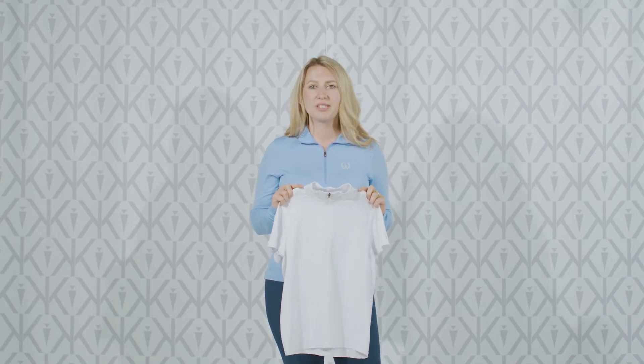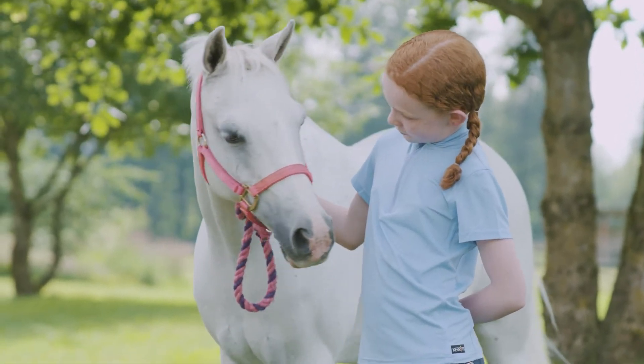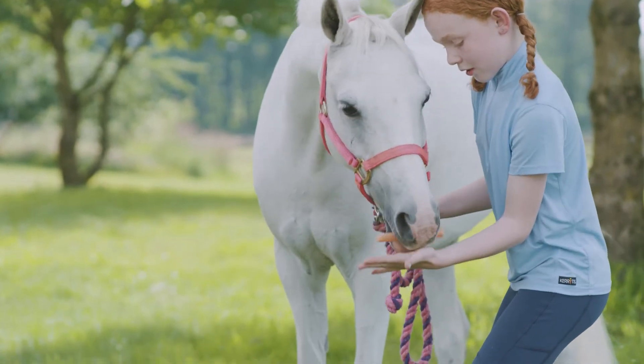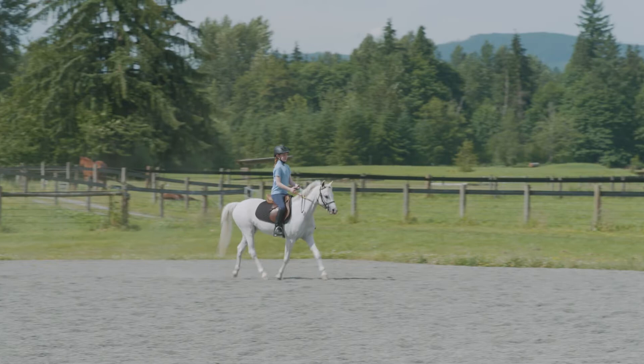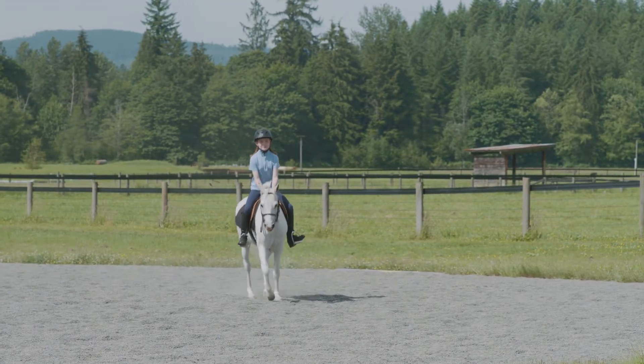Hi, I'm Jennifer from the Carrots Marketing Team, and today we'll be reviewing the Carrots Kids Iceville Riding Top. What I love about this top is that it wicks wet and it disperses a cooling sensation. So for all the moms out there that have kids complaining about being too hot, don't worry — your kids will be cool at riding camp.